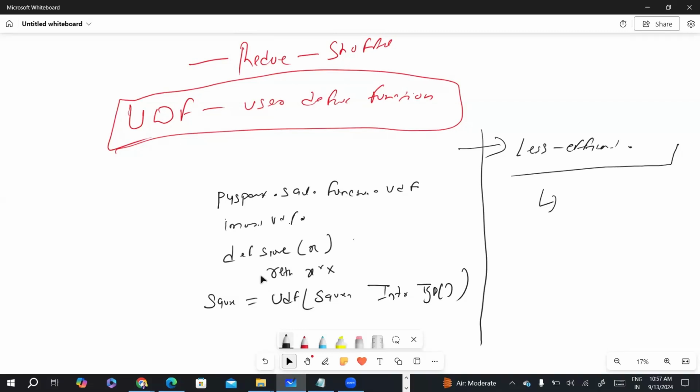And if you use it in Scala, the UDF will be slower, but not much slower because it will use the Java serializer by default. But in Python, if you use UDF, first it will do pickling and send it to the driver. The driver will unpickle that. What I'm saying is it is doing serialization and then deserialization. Again, it's taking time because between Spark and Python there is a JVM, and the Py4J connector is getting utilized. Yeah, that is the connector.